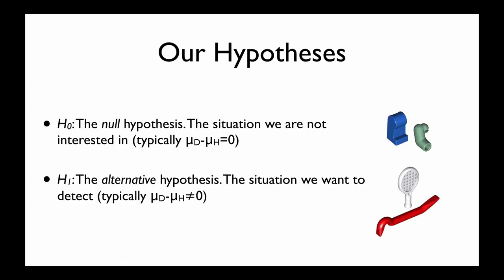In order to do this procedure, we need a couple of helpers. The first is the hypothesis that we put up. A hypothesis is a statement about a population parameter, typically something regarding the means of our populations. The most important hypothesis we put up is the null hypothesis — typically the situation we are not interested in. For instance, we could assert that there is actually no difference between the healthy and disease populations regarding the statistic we are interested in. We also sometimes make what we call an alternative hypothesis, more in line with the situation we want to detect — i.e., that there is a difference between the healthy and disease population.